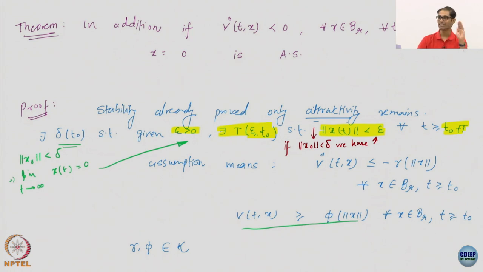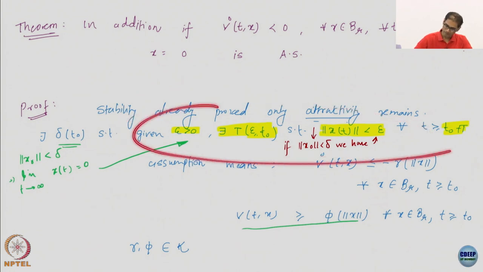It's not chicken and egg. There is clear certainty here. Well, even in the case of chicken and egg, there is, but okay, we're not going there. But first came epsilon, then came delta. All right, in this case, first came delta. And then I'm saying given an epsilon, there exists a t. Okay, so the sequence is very important.